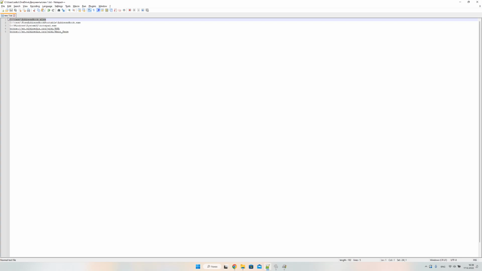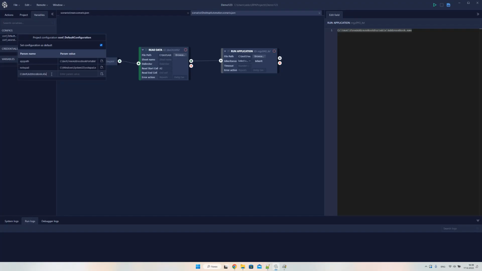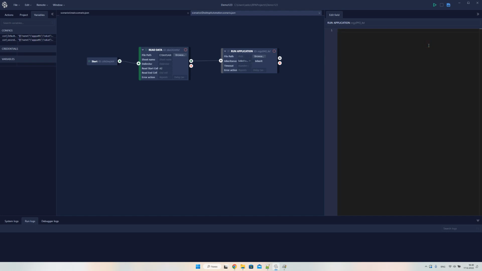We can add our Excel file address there as well. Now, how do we use these variables? We copy the variable name and enter it into the screen on the right, wrapping it in double curly brackets. This allows the studio to understand that this is not text, but a variable.